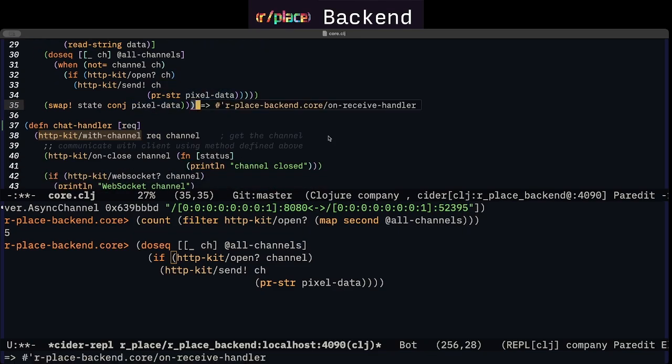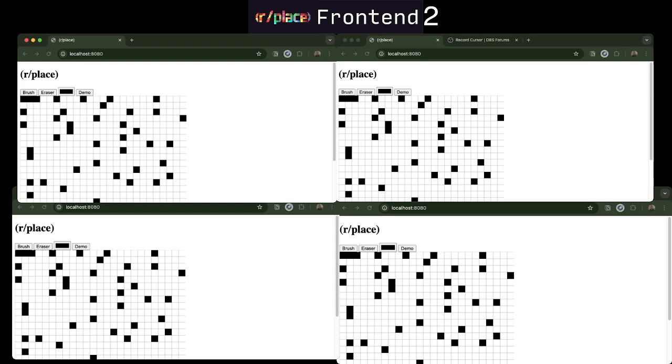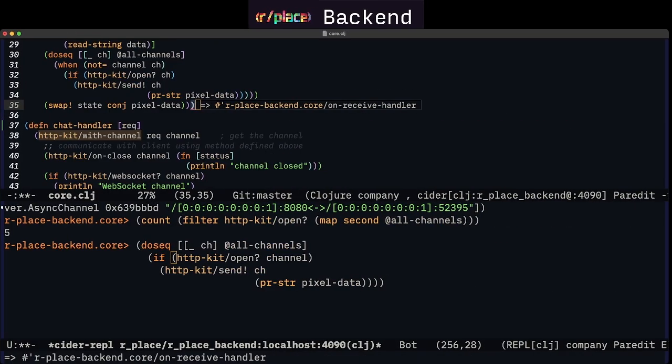Compile this guy again. Now moving back to the front end grid and doing some interactions so we know that it works. Now going back to backend, and our hash map should just have 5 entries now.